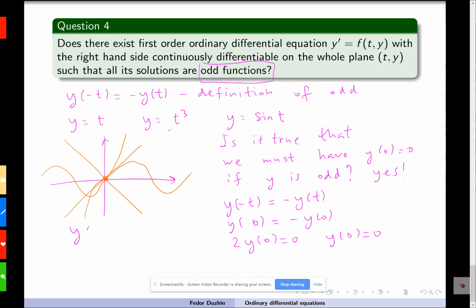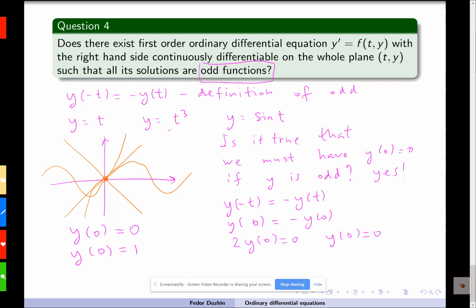All right, so every solution of this differential equation has the property that y of 0 is 0. But at the same time, y of 0 equals 0 is just a particular initial condition. We could have a different initial condition, for example, y of 0 is 1. And according to the Picard-Lindelöf theorem, there must exist a solution of this differential equation with the property that y of 0 is 1. But we just proved that it doesn't exist, right?